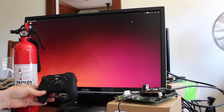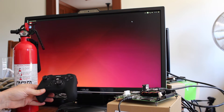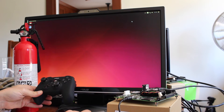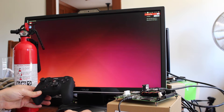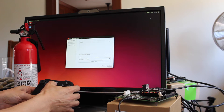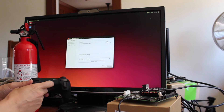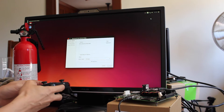Our first step is to pair the game controller with the Jetson that goes on the JetsonBot. To do that, we go to the Bluetooth icon here, set up a new device, turn the game controller on, and the little light starts flashing, telling you that it's looking for something to pair to.